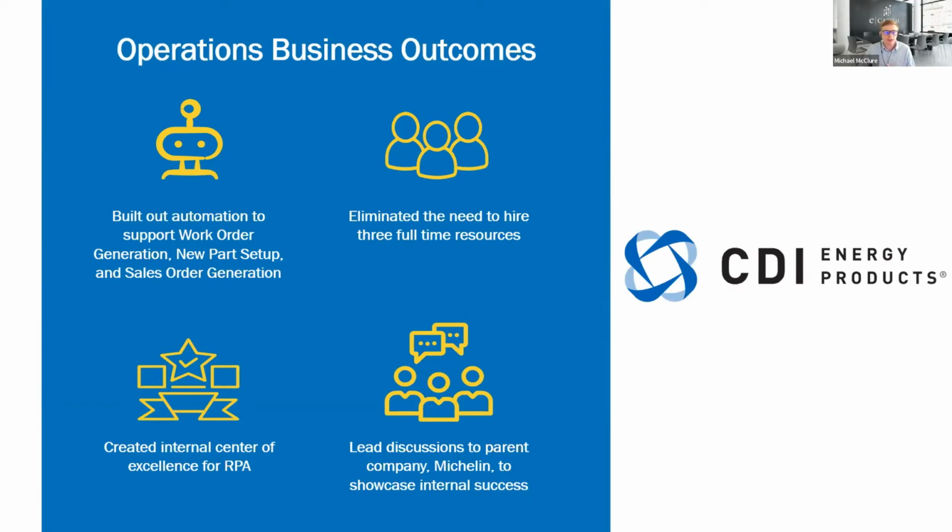This next one, I love this story because it talks about a pain point that I think everyone has, and that's a backlog. So CDI is an oil and gas manufacturing company, and they identified they had a growth issue. They were either going to need to hire additional resources or find a different solution. Based on an evaluation there, they decided to say, instead of hiring, let's go down an automation path. And the automation they set out to do was really around taking their sales orders in their ERP system and actually generating and scheduling the work to be done on the manufacturing floor, right? So we have all our sales orders. We need to take those and actually schedule work to be done based on their planning fence and business rules.